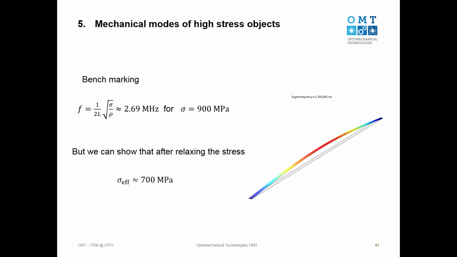So 700 megapascal is the effective stress, but what happened? What the hell happened? So see whether really the stress is 700 megapascal after you relax or not. Because remember, in one dimension it's bound by two ends. In the other dimension it can shrink. There is nothing there to hold it. So part of that stress will relax in the other dimension.